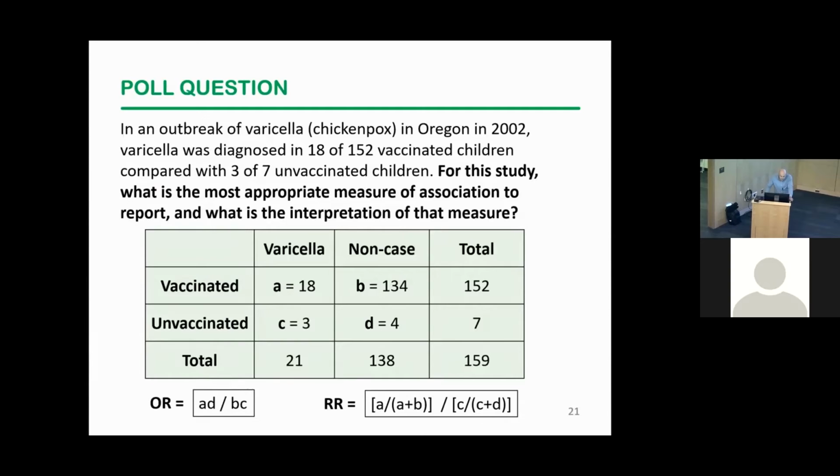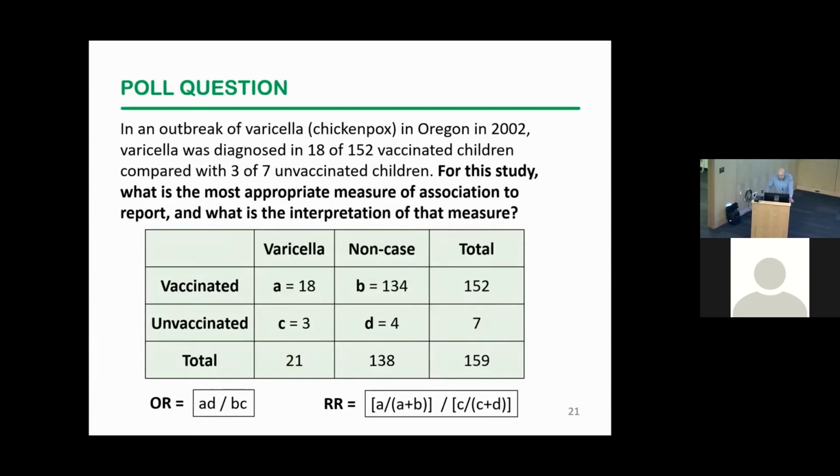A cohort study would start with who was vaccinated and who was not vaccinated, and then follow them in time, which again, maybe I should have said that a little clearer, to see if they got chickenpox or not. A cross-sectional study would have simply said, at one slice in time, what percentage had chickenpox versus not, what percentage of those were vaccinated versus not. It's all just one snippet in time. So that's, broadly speaking, what the design differences are.